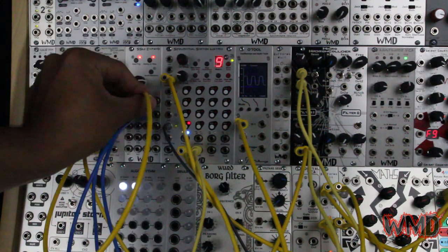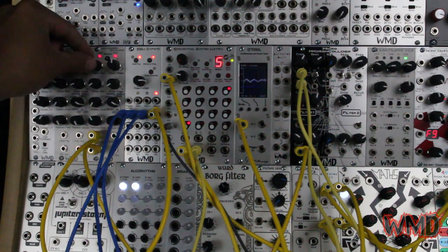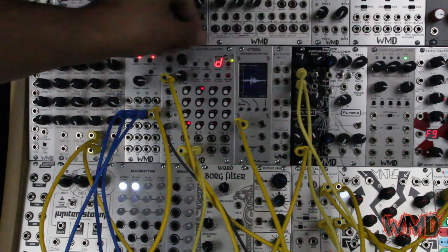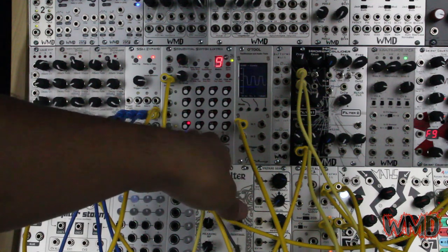In addition to this, it can also trigger envelopes, like this one, which is controlling the cutoff frequency of the micro Hadron collider. The switch matrix is also switching in between two different outputs, one clean and one affected by the filter.